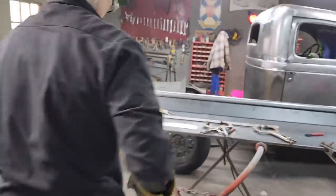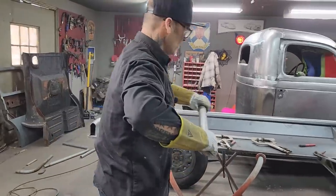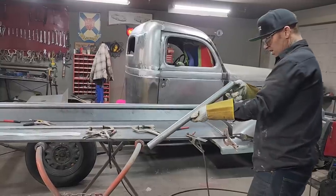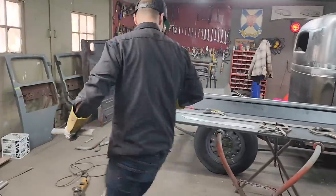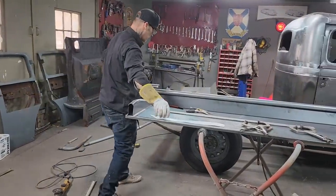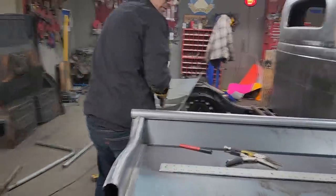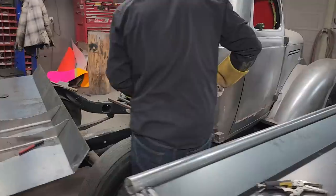Huh, baby? Now, I'm gonna try to bend this bad boy. I'm hoping. Stayed nice and straight too, eh? Now, let's try to bend this bad boy. We got this thing right here. I've got this tire. I'm just gonna move this down a little bit. Got this tire here. I bent it yesterday on the tire.